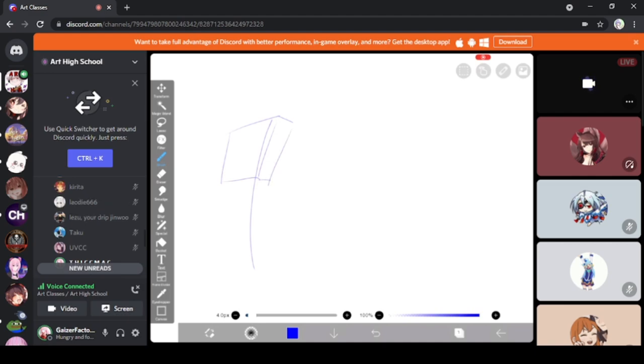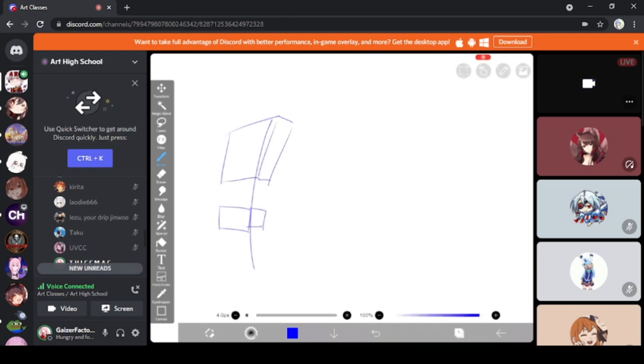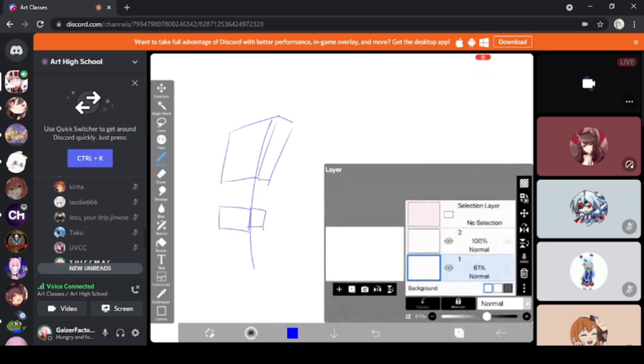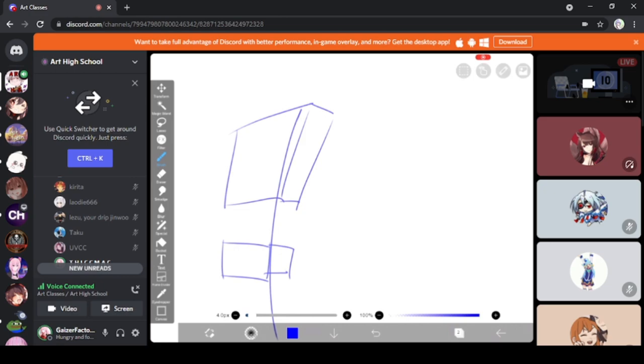So the box for the chest and a box for the hips. And then you're gonna say like, oh, it looks fine. Alright, so let me proceed. So you're gonna be like that. Then you're gonna proceed to draw the spine, or rather the torso itself.